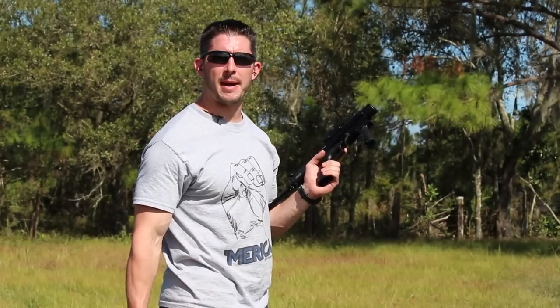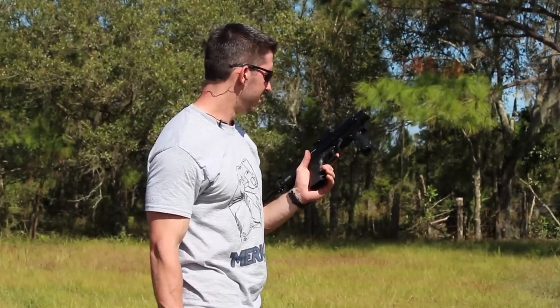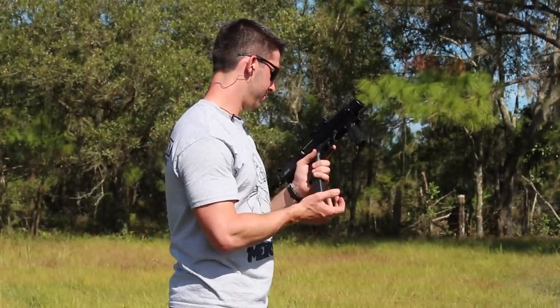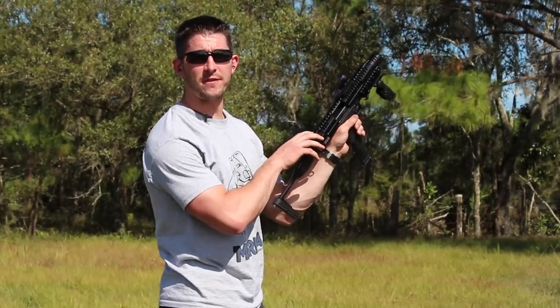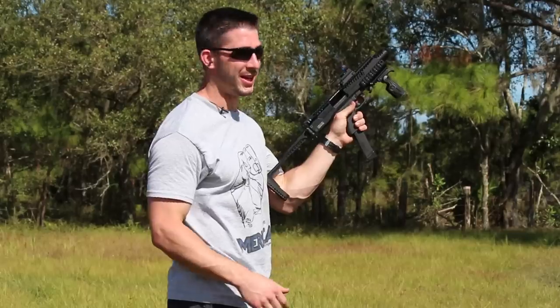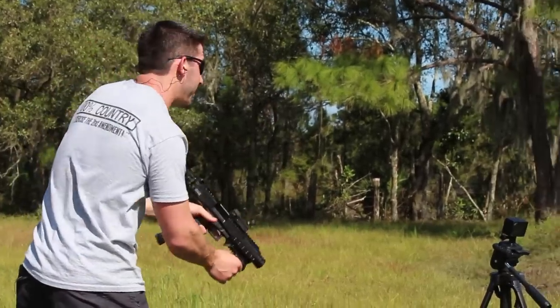It's time to test the Fab Defense Dock for the Glock 23. See how it works — we're at about 10 yards, 30 feet right now. This is a sweet setup. You guys all know the AR-15 charging handle, and that's what this has. Pull back — that's nice. Alright, let's get into it.